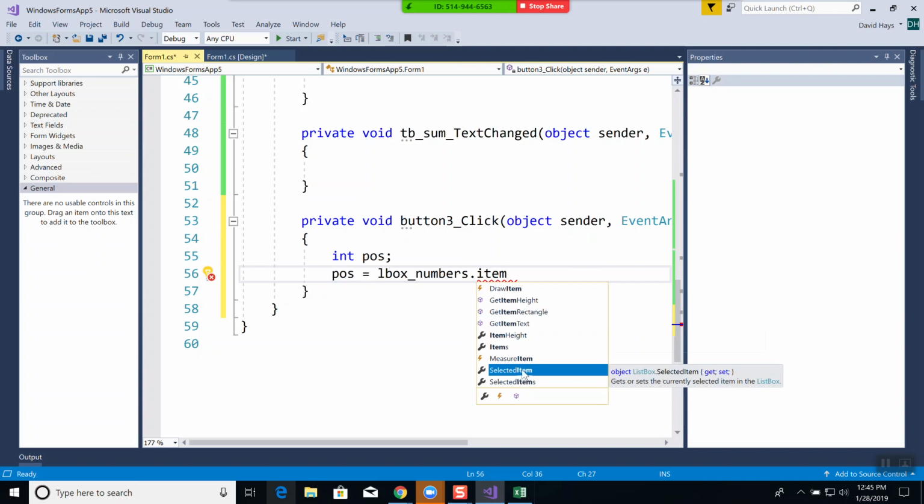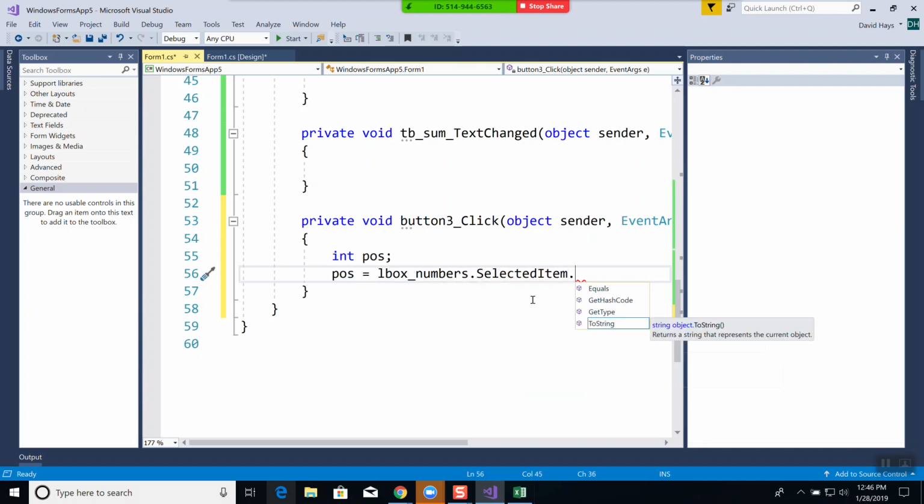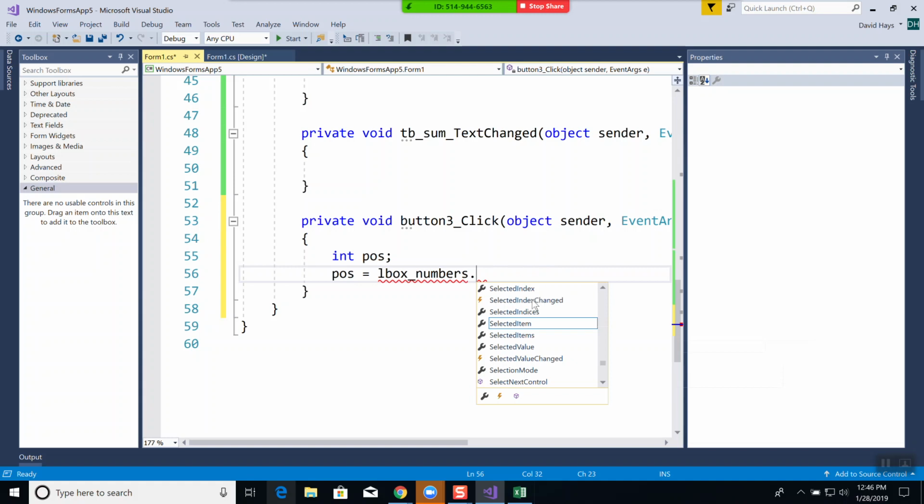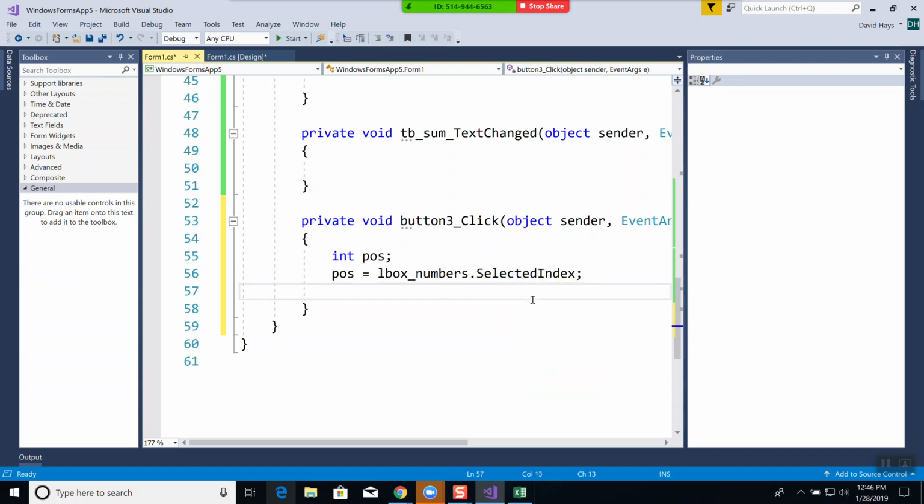Selected item. Returns a string represents current object. That's not what I want. There it is. Selected index. Gets or sets a 0 based index of the selected item. So if I do selected index, that should return the one that's selected.